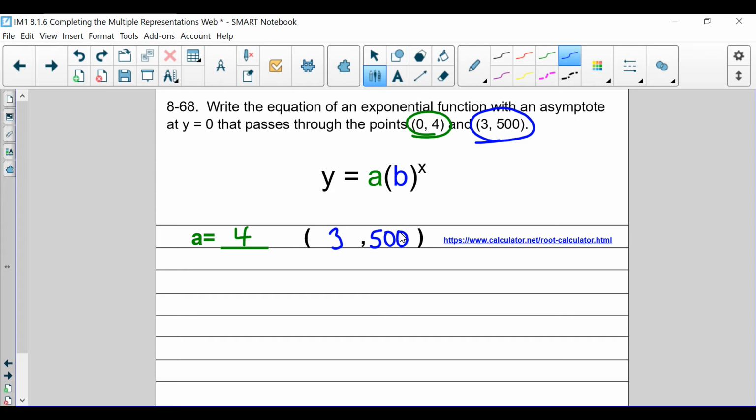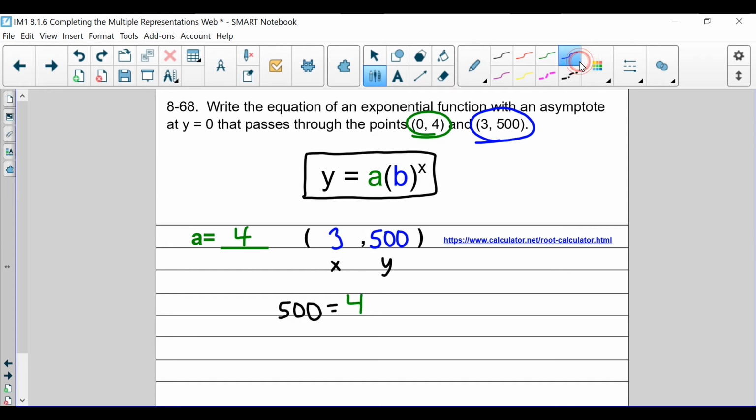So now what we're going to do is, again, label. We're going to use our label maker. We know x is 3 and y is 500. So once again, we're going to set it up. We know the y is 500, so we're going to say 500 is equal to. Again, why do I know this? I'm using this exponential equation, which is equal to a. It tells me a is next, so I put a's next, which is 4.